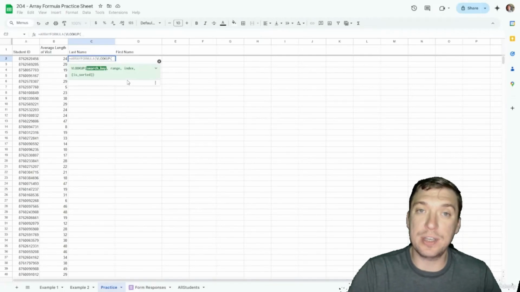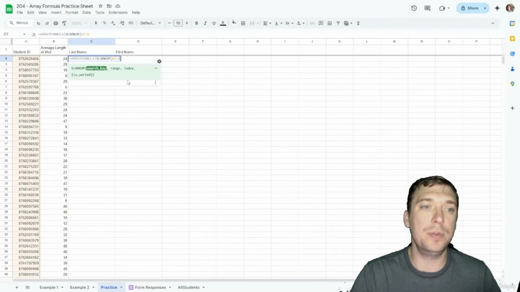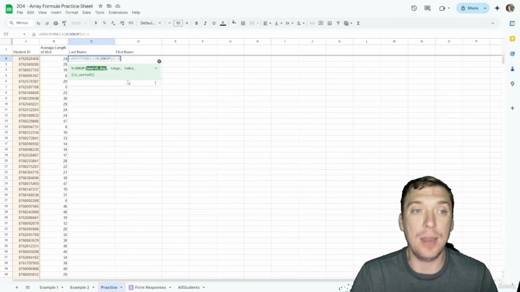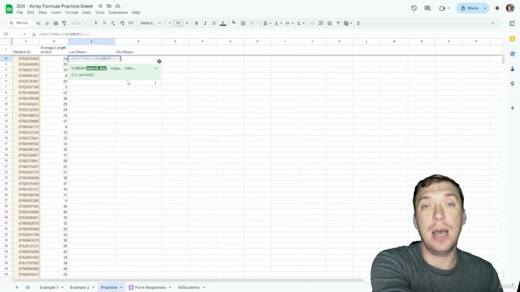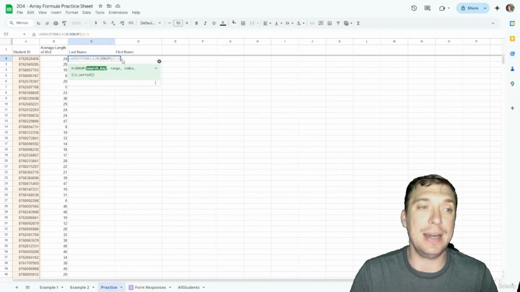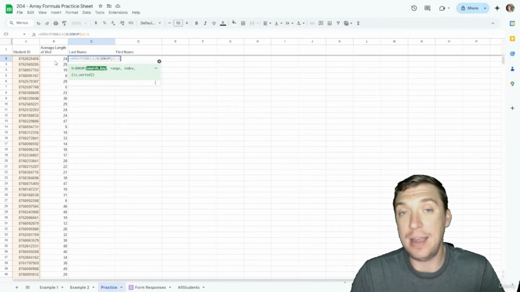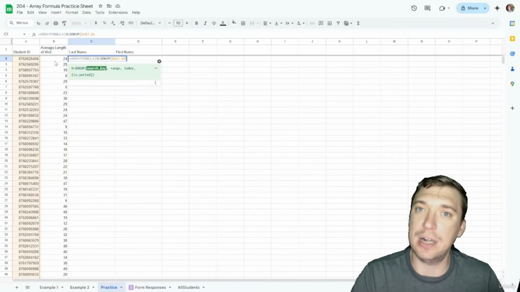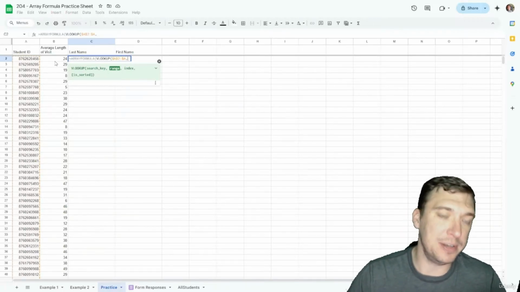Our search key is what's going to be incremented, our range to run through the array formula, A2 and A. Now again, because we're going to drag, we always have to think about what we want to lock in. We don't want that to move, because if I copy my formula over a column to the right, it's going to change from the student ID column to search for to the visit length, and it's not going to find that in the other column. So we'll hit F4. That will add all the $ we need, and add a comma.